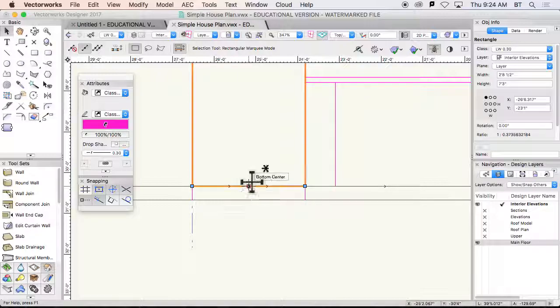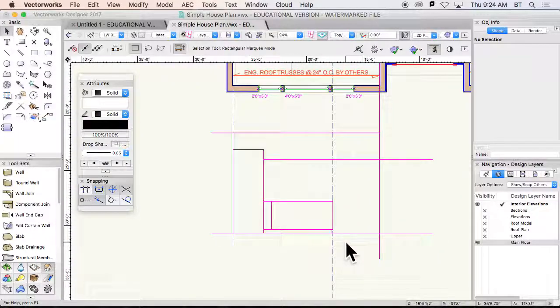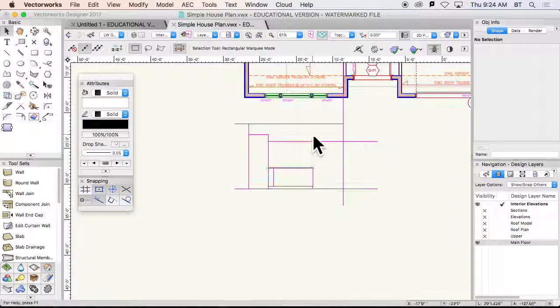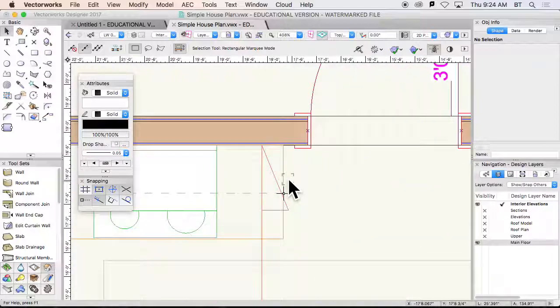I won't get super specific with that right now, because I can get rid of that line. This is not my expertise, this is yours, and this is where I'm leaving it up to you. Okay, so I have my cabinets in place, so I'm going to delete all my guidelines. Now I want to include my window and doors.